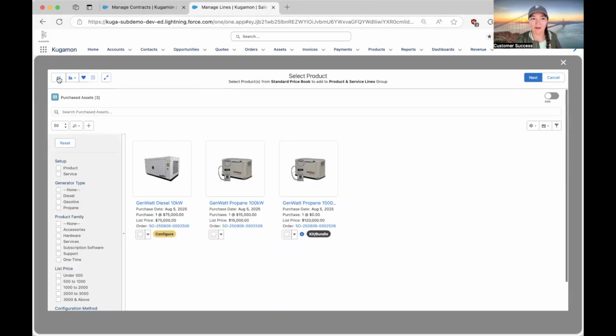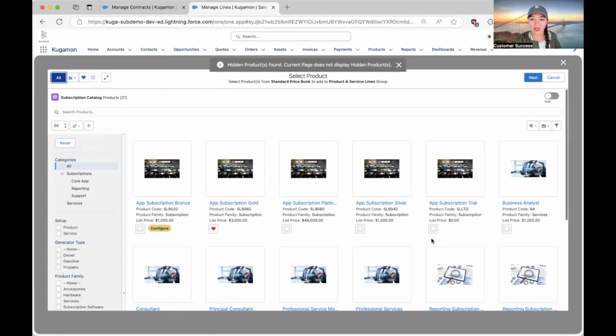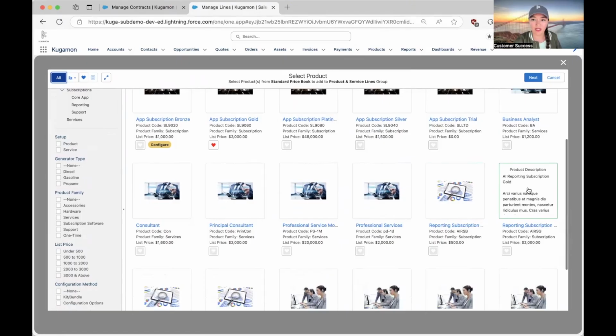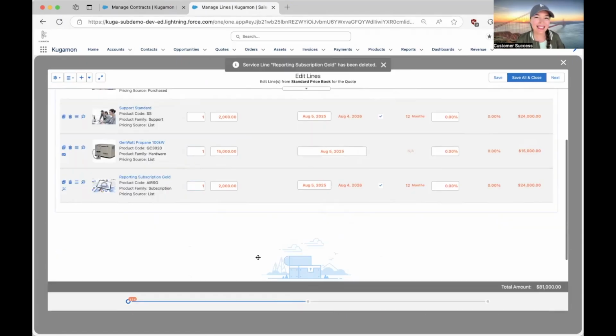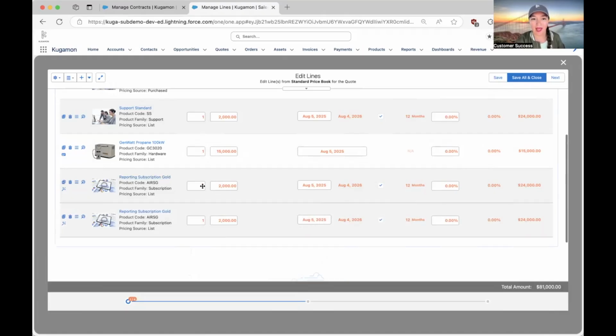And now I'm gonna jump into all and scroll down. And let's say that they want to purchase this reporting subscription item. Let's say that University of Arizona wants to purchase this reporting subscription gold in a ramp. So I'm going to clone this item. And let's say they want to first purchase 5.